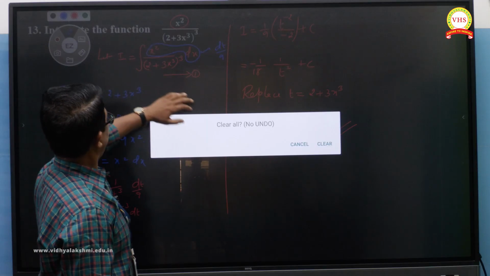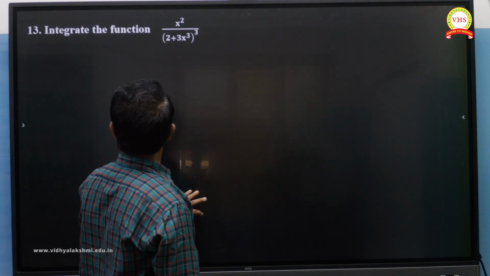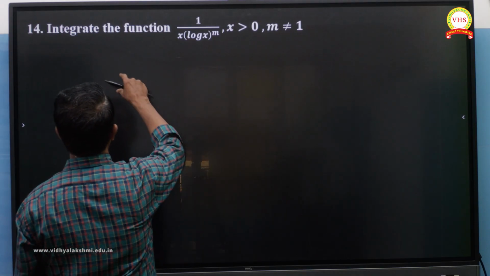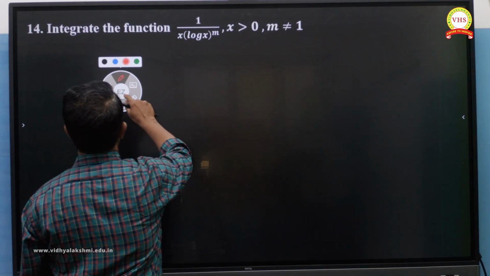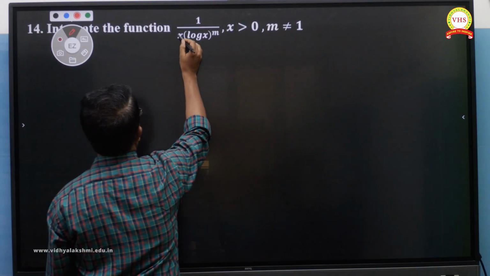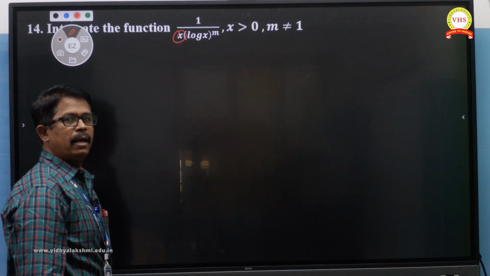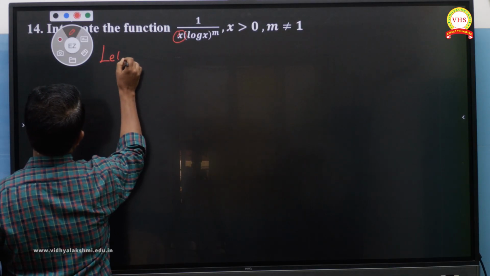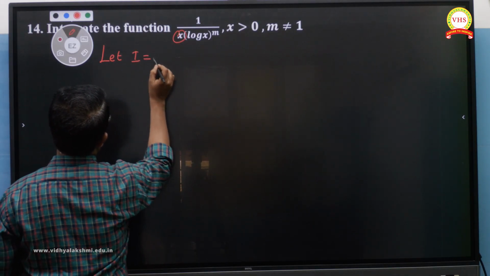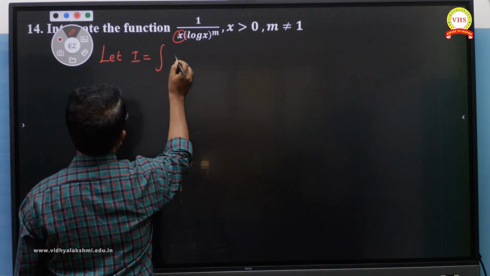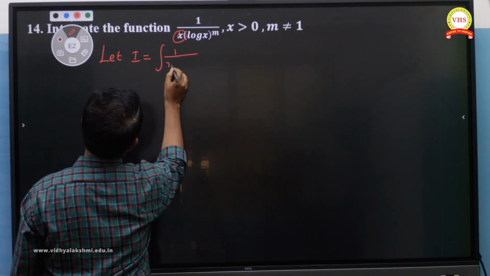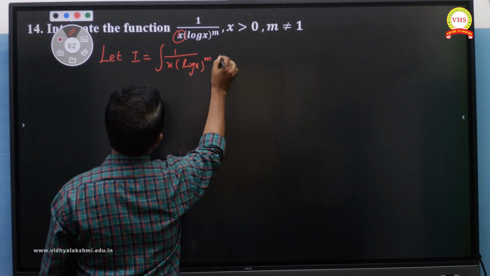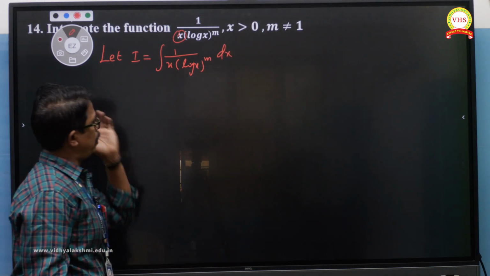Yes, question number 14. What is question number 14, Kanna? Yes, integral of... Student, I already told you, when you get any function in terms of log x, the denominator should be x. Same ideology we are going to apply. We did 2-3 sums in the beginning of the exercise. That is integral of 1 by x into (log x) whole power m into dx. The condition, don't bother about that.